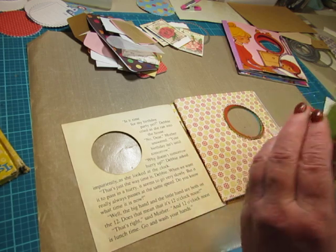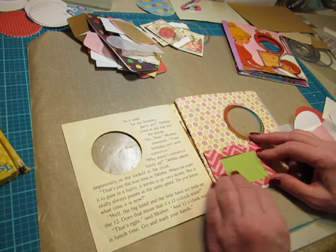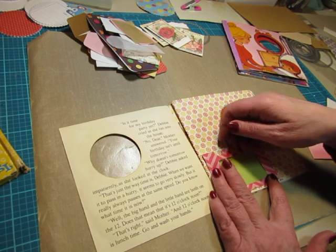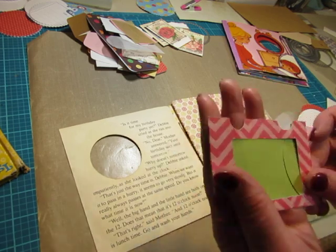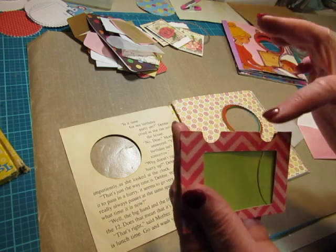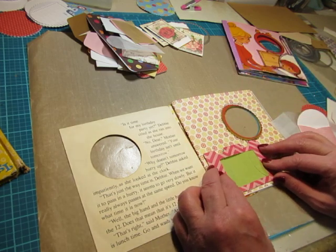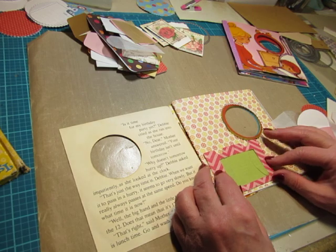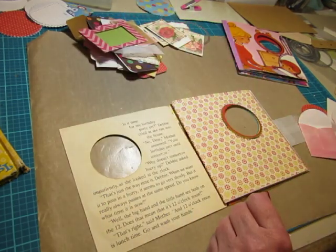Why doesn't that want to fit? I guess it goes like that. And this doesn't have the cards that are supposed to be with it for some reason. It would have 2 cards inside, one with a little round tab right here, and one with a tab right there, and I would just put them in the pocket. But I don't know. I might try to make one a little bit smaller to see if that will work.